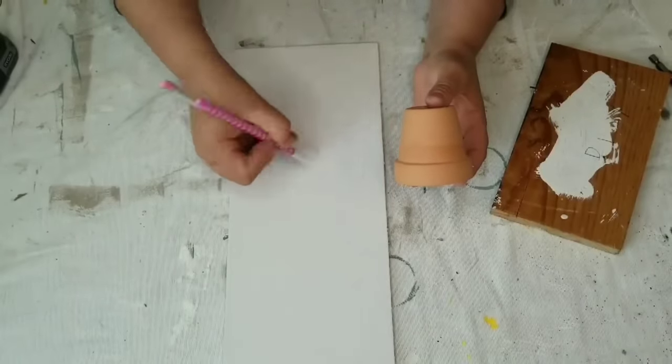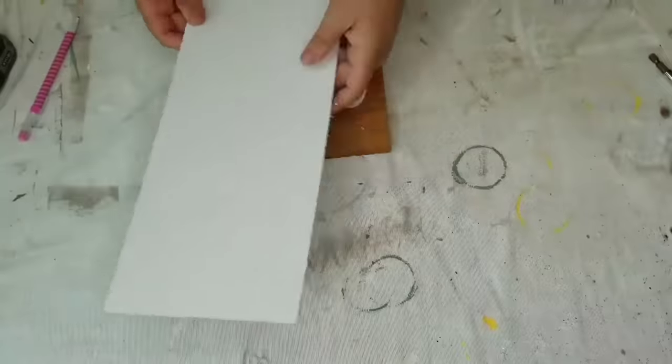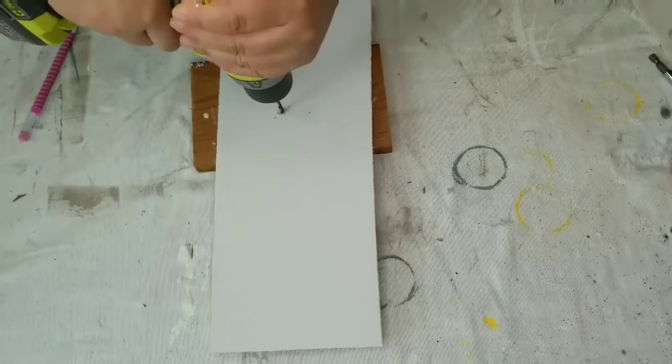I'm going to take this tiny little terracotta pot from the Dollar Tree, and I'm just marking there where I want to drill a couple of holes.